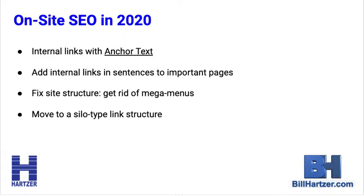Actually look for a paragraph of text, and if you can go into that paragraph and make a link to that services page using the anchor text or keyword that you want to rank for, go ahead. If you have a blog post and you mention that particular keyword, make sure that it actually links back to the service page that you want to rank with the keyword that you wanted. You don't have to have a branded keyword. You just use the actual anchor text you want to rank for, the keyword. That's internally on your site.